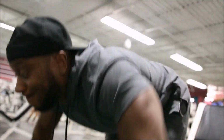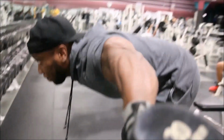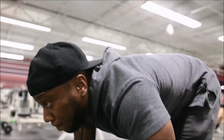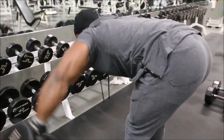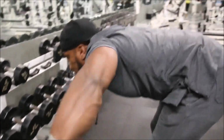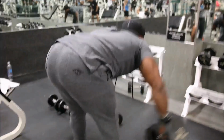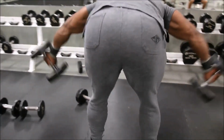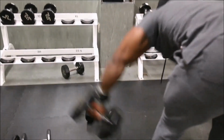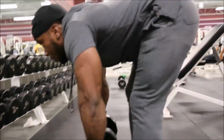All right, so rear delts is one of those heads that are often neglected in bodybuilding, and I've often neglected them as well. I always do my routine and then I just throw in some reverse pec deck flies at the end of my workout to finish off my rear delts. Well, if your rear delts are lagging, that's really gonna mess up the round look of your shoulders. People often say the side delts are the most important. That is not true. All three heads are equally important. If you want roundness, all three heads have to be developed to achieve that round look.